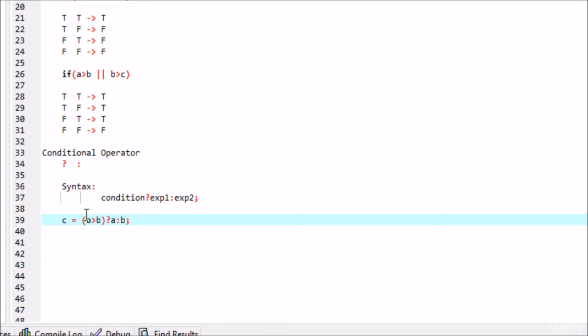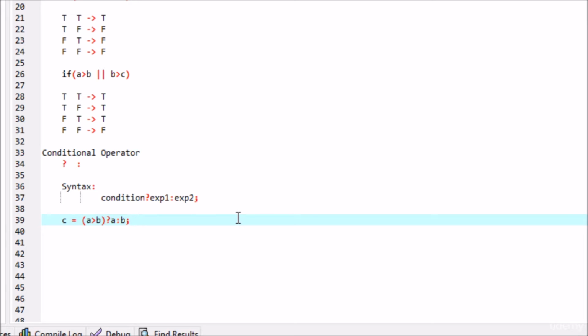So when a is greater than b, suppose it is true, so c will hold the value of a. But when a is greater than b comes out to be false, then c will hold the value of variable b. So this is how we use conditional operators.